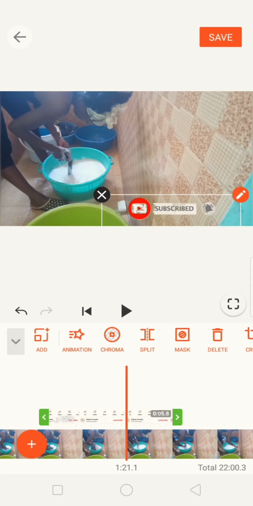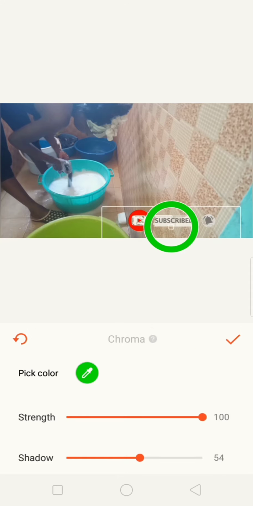Yes, like that. Then I go and decrease the shadow, the strength a bit, yes, like that.